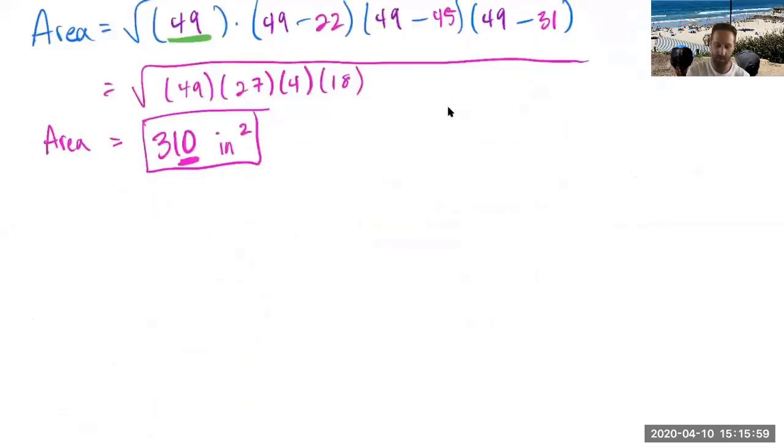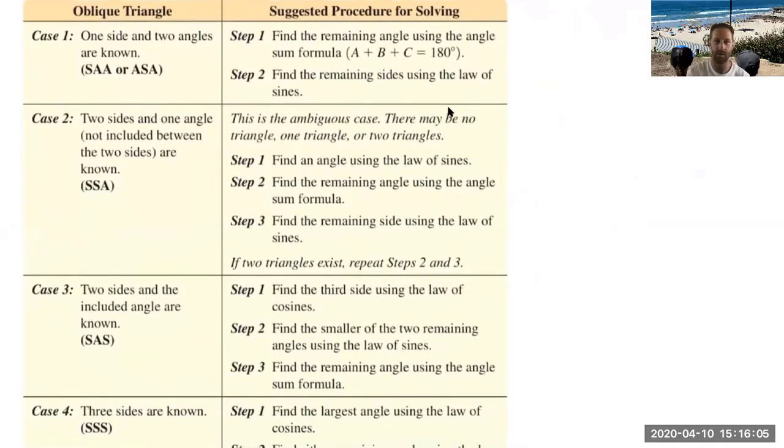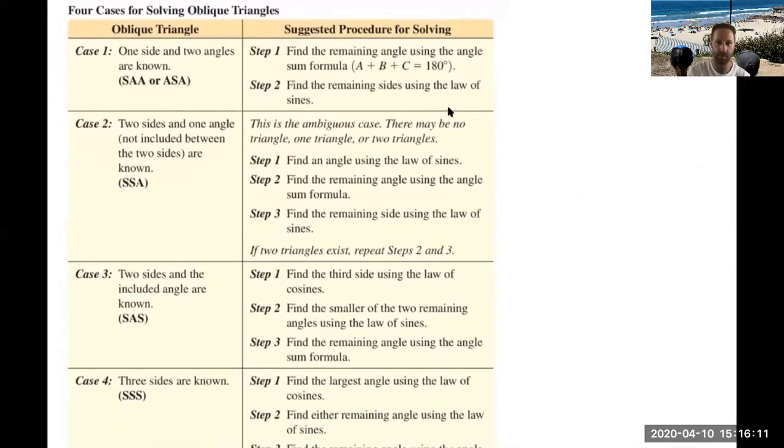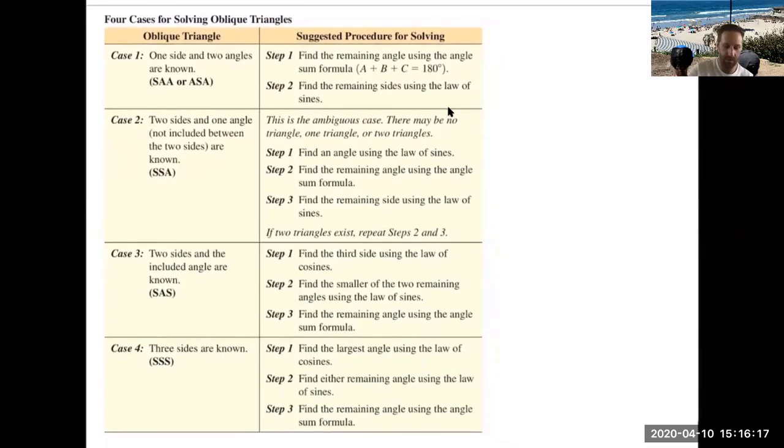And just to summarize all of the stuff that we've talked about, I wanted to make sure that you can see the four cases that we have here. This is mainly just for your notes. Take this and utilize it however you want. But just to hit the high points on it, if we have just one side, like we've been talking about, whether it's angle angle side or angle side angle, remember you have two angles, so it's very easy to find the third because we know the sum of the triangle is 180. So you can do that and then find the remaining side that you needed, either A, B, or C, by using the law of sines.